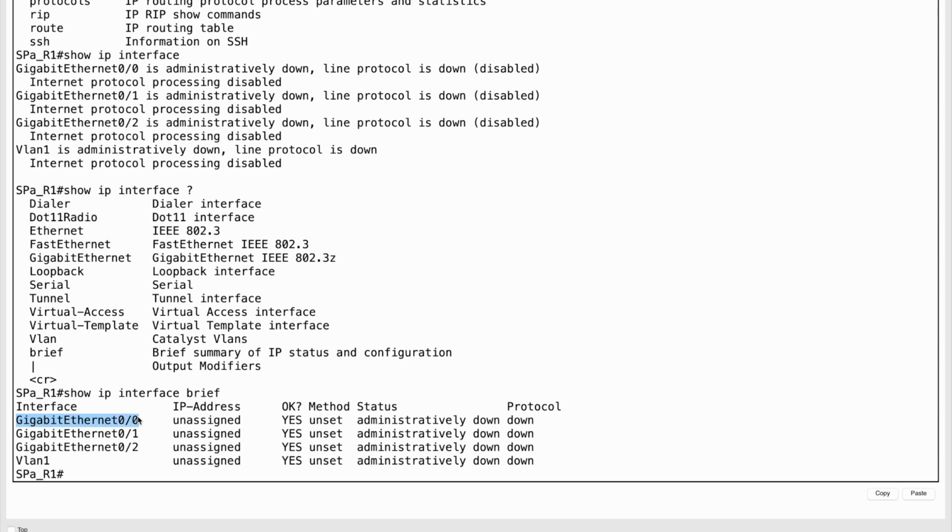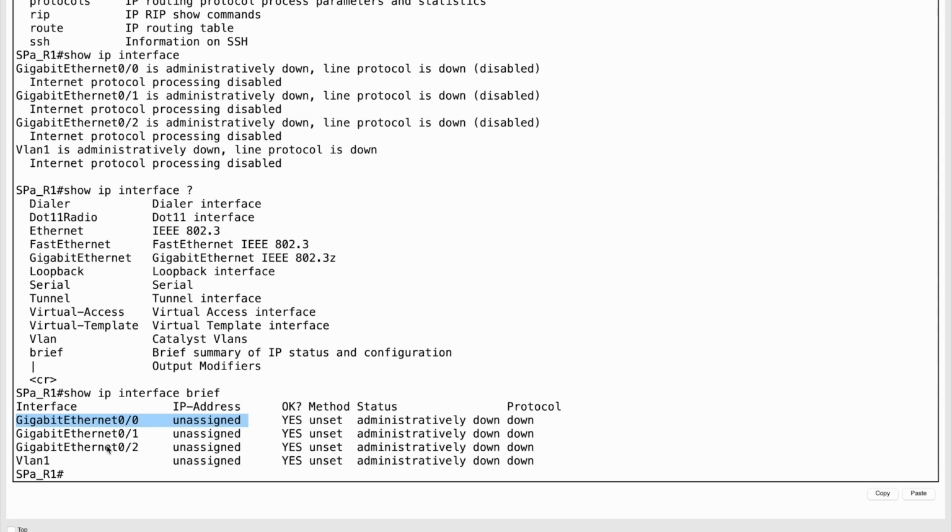To configure the first interface, that is gigabit ethernet, we need to select this first. But for us to configure it, we need to be in what? Global configuration mode.